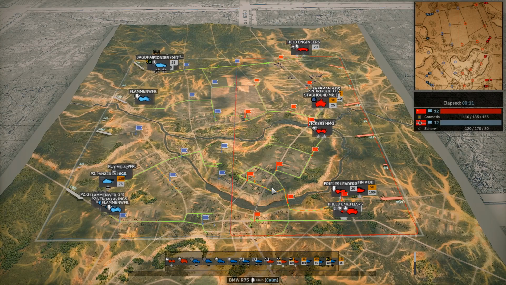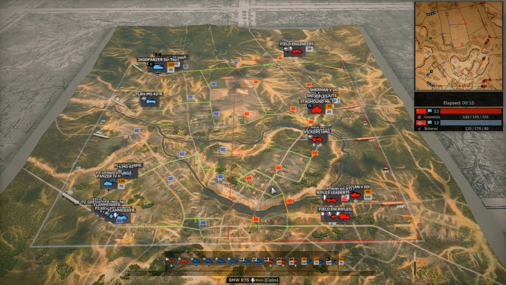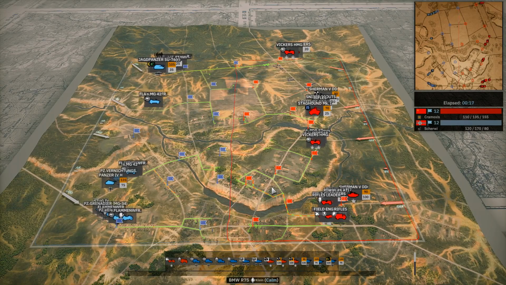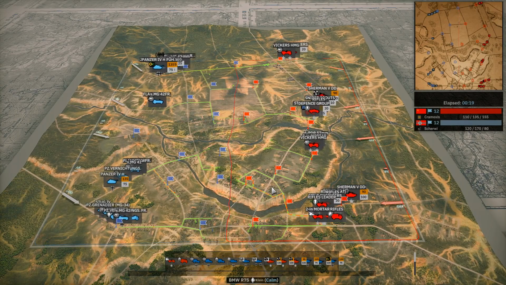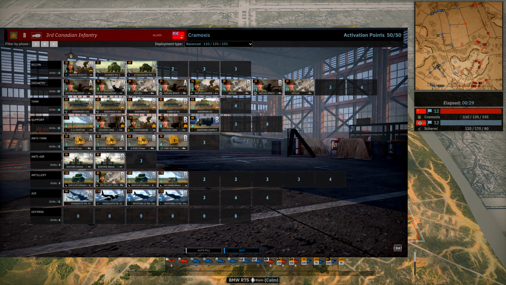And folks, for our next coverage this week, we are taking a look at Slutsk East and a real Mavericks on the battlefield, Rang. What's he bringing and who's he fighting against? On the left-hand side in blue, we have Scherwi playing as 5th SS Panzer with a Maverick income, which is quite surprising. And on the right-hand side in red, we have Cramoxis playing 3rd Canadian with a balanced income.